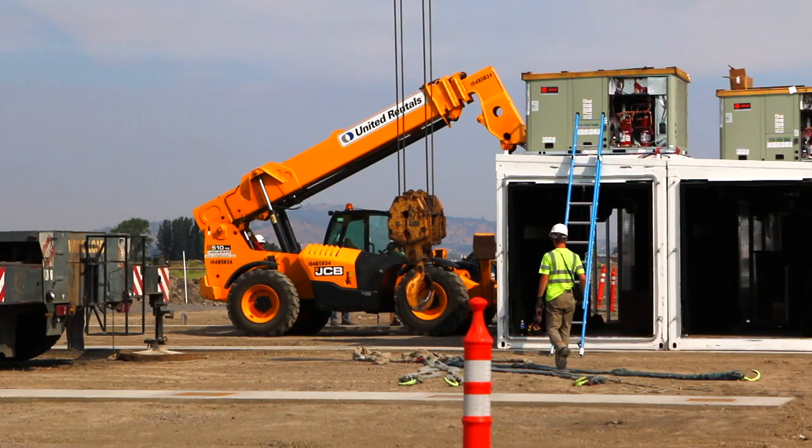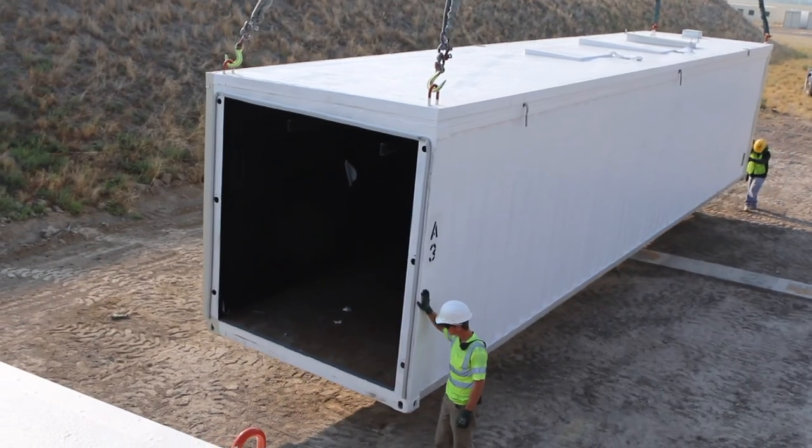Close to 900 individual modules have been set over the 16-year inception of this product that we created. This market has really taken off. We can assemble a range like this and have it on the ground typically within six to nine months. Smaller ranges we can do in three to six months, and really small ones we can do in about 45 to 60 days, barring material deliveries and whatnot.